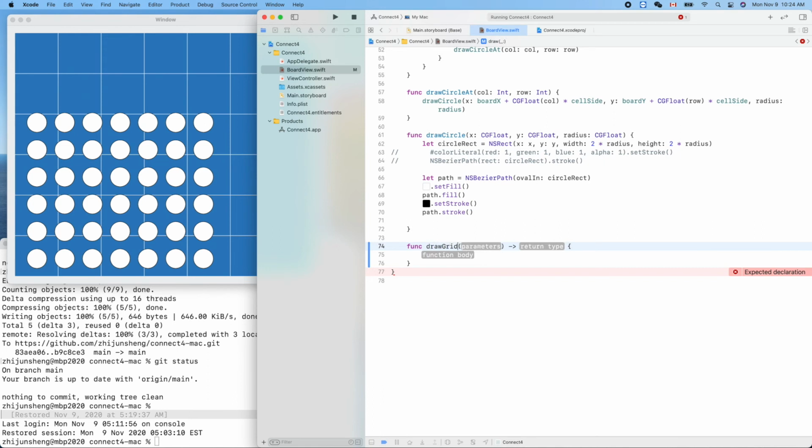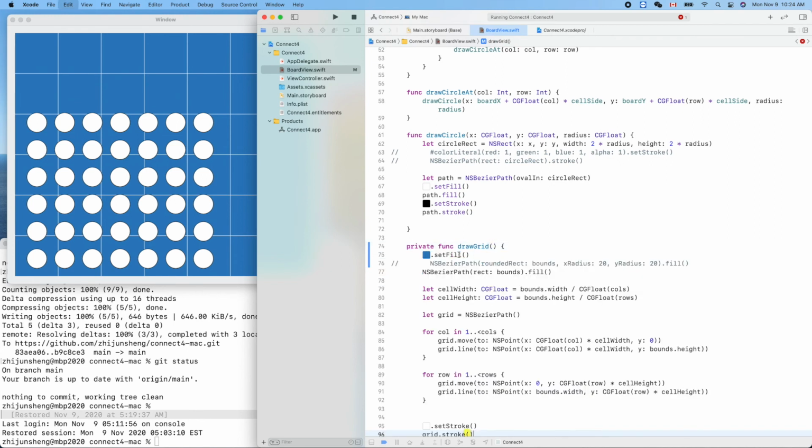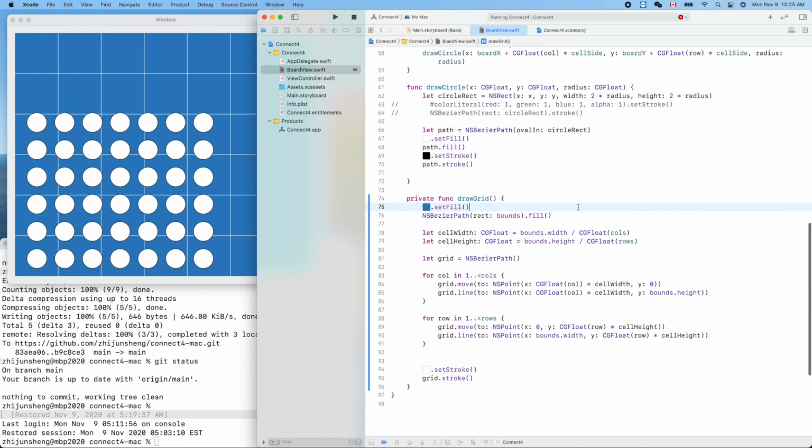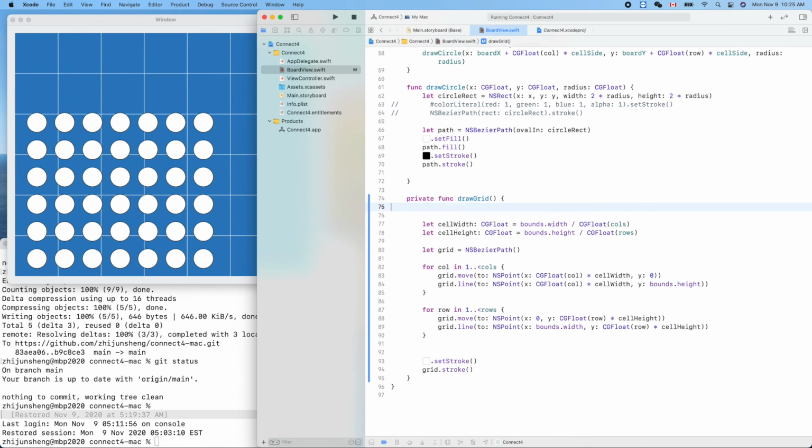Draw grid. Now we can put the private here. Parameter, no. We don't need that. And we can paste the thing here. We don't need this line. Draw grid. Yeah, this is not part of the grid.